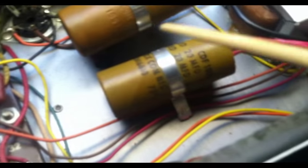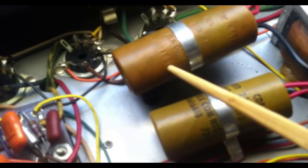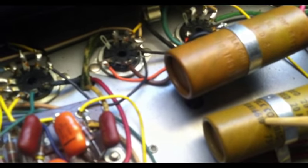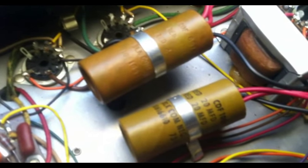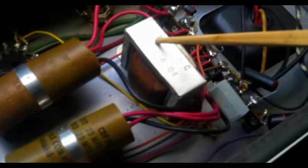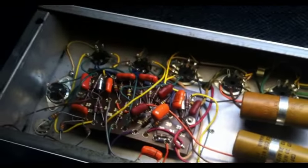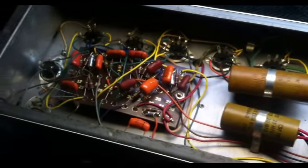Looks like, let's see, we have the 33rd week of 1965 on that cap. This one is the 10th week of 1966. So, obviously, it couldn't have been made any earlier than that. Here we have a 606 power transformer, 1966, 4th week. I could flip this over and look at the other transformers as well, but I'm pretty confident they're all going to be somewhere in the 1966 region.